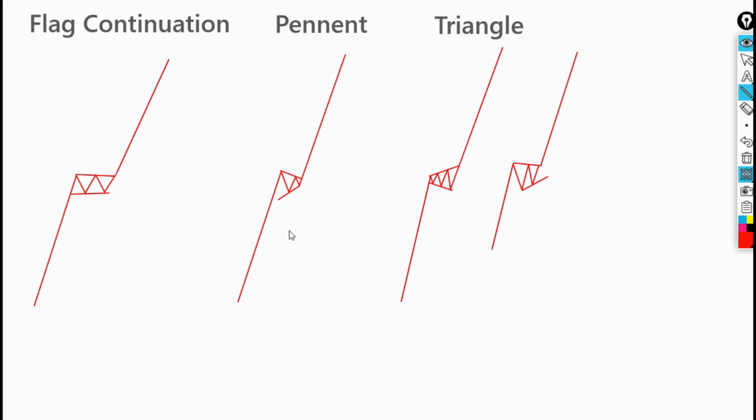The one thing I would like to say about these continuation patterns is that I don't want you to leave this video thinking you're going to take every continuation pattern that you see in the market. You can, and along the way some are going to work, some aren't, but I strongly recommend that you combine these patterns with the reversal patterns that we spoke about last week. Link is in the description down below.